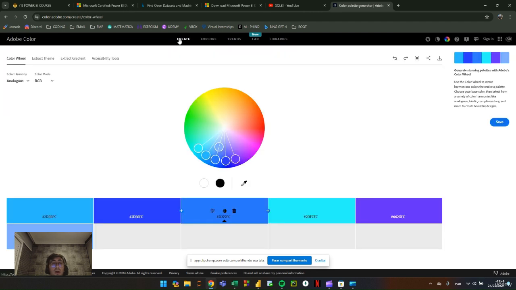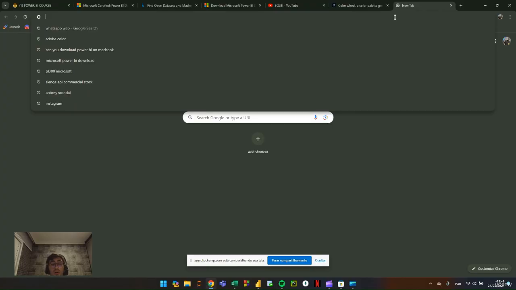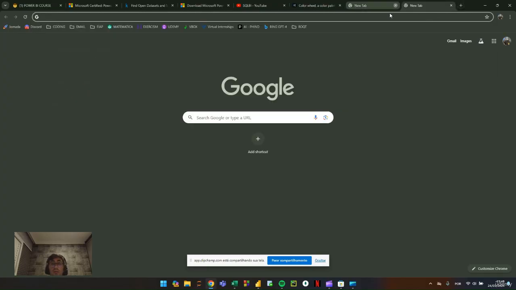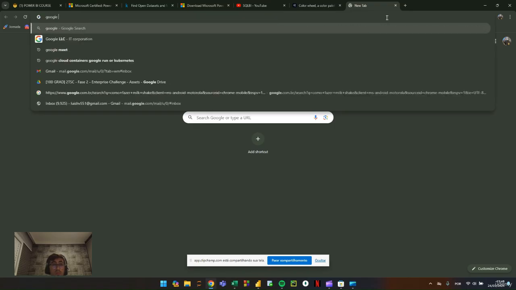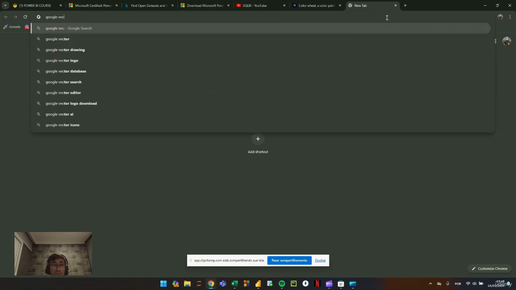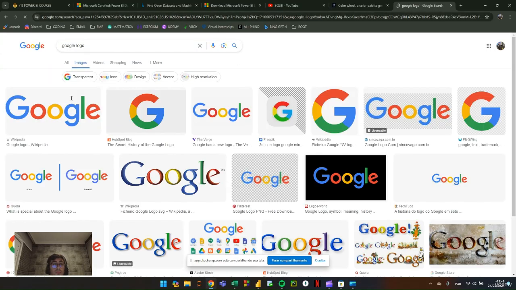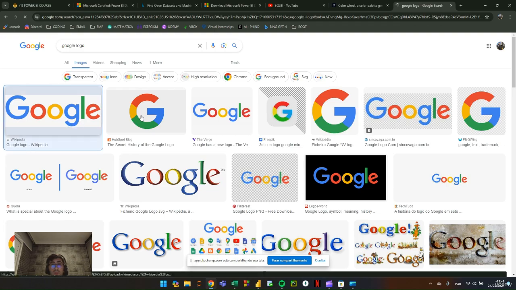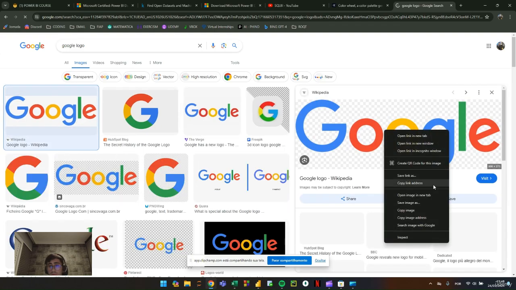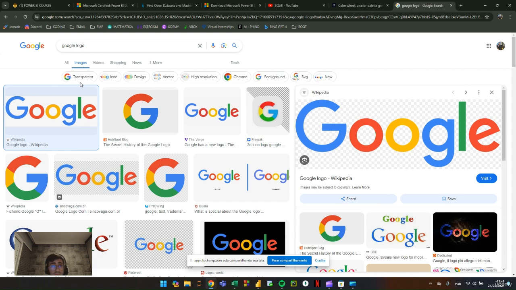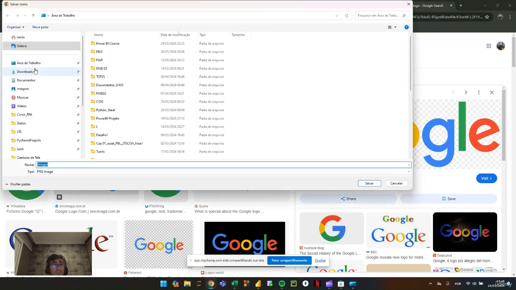Here, if you have, for example, your client logo, let's get a logo here. Let's get the Google logo. Let's just download it, very quick.